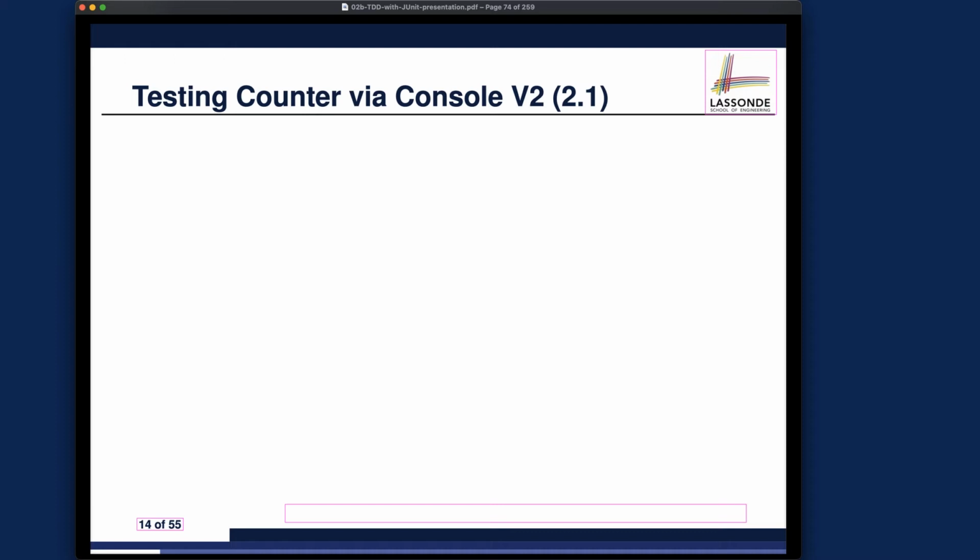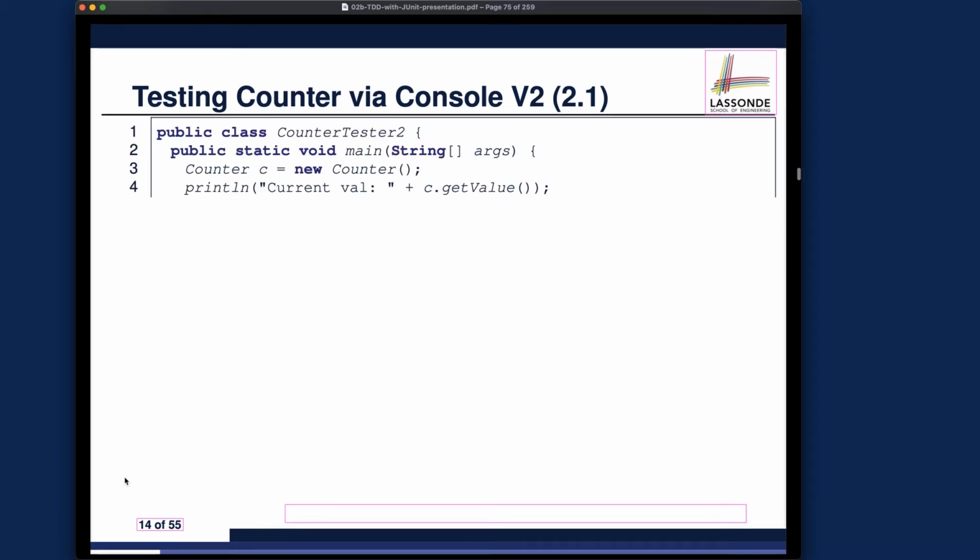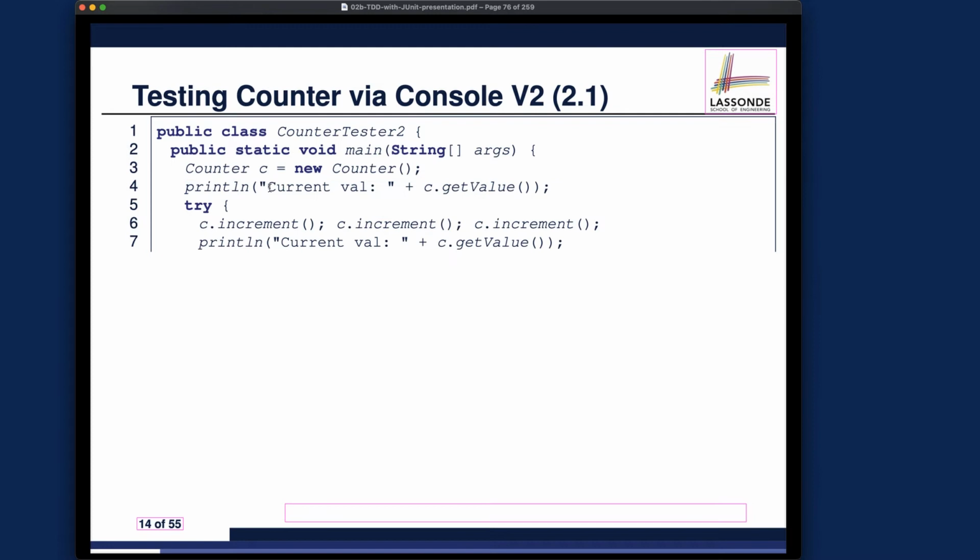Okay, let's now present the code of the tester and then we'll illustrate the different scenarios. We're going to simply declare a different class called ConsoleTester2 with the main method, and we're still going to initialize a counter, and its value should be 0. That one's the same as before. And when we say try block over here, you will see that in this test case, I deliberately do a nested try and catch block to show you what might be possible when you write the try and catch block for exception handling. So that's something I would like you to pick up also beyond the lecture.